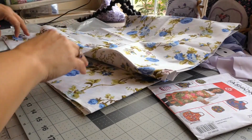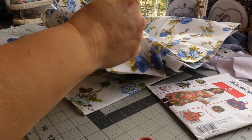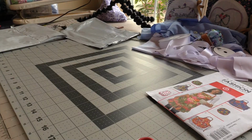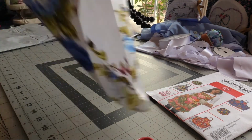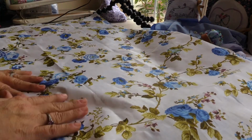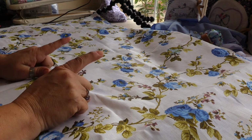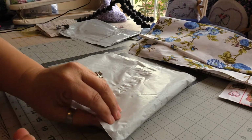So I ordered a yard, and it is folded weirdly. It's a little bit more than a yard. Whoever cut it was very generous, which is fine with me, and I'll be able to use it for the apron. I am going to pre-wash this. And then here's this one.